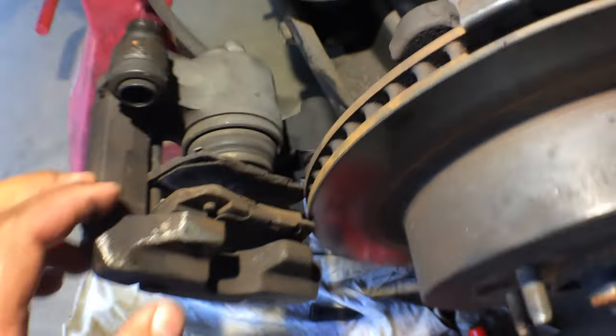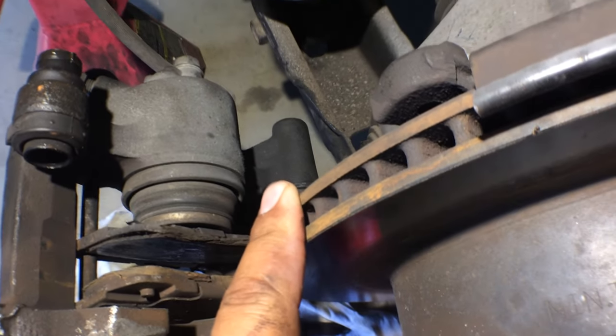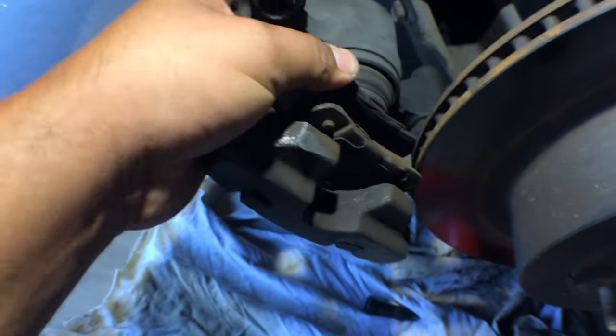Reason we're going to be doing that is this bottom bolt is actually seized. It's seized right there. All right, I'm sure I'm not the only one that's come across this. So on the top, you have a bolt that goes through, gets connected right there. Then you pop this out, and this slides up and down. Right.